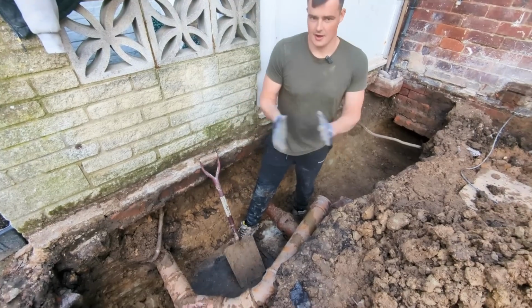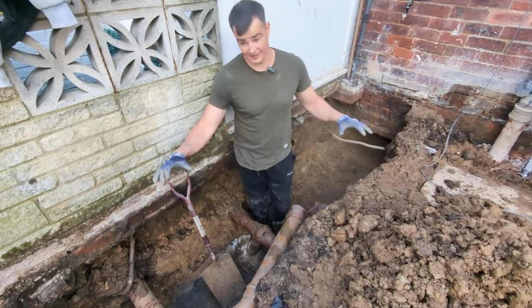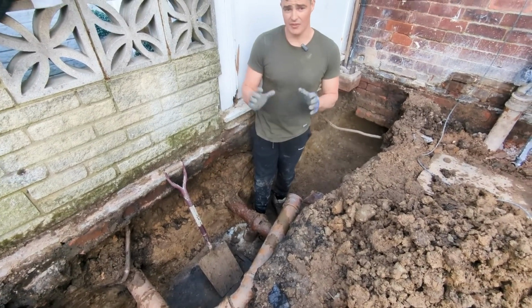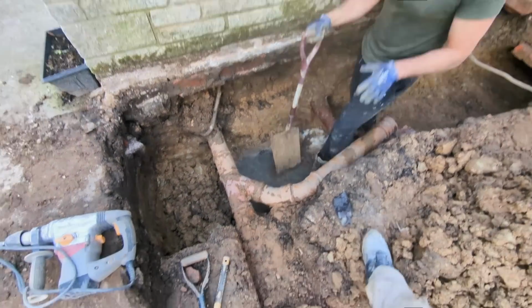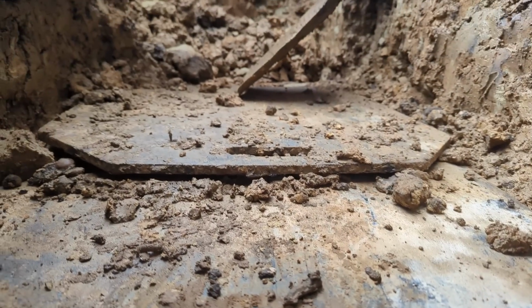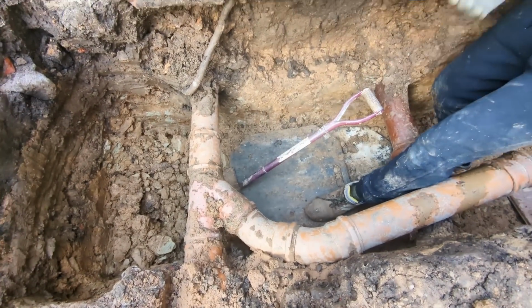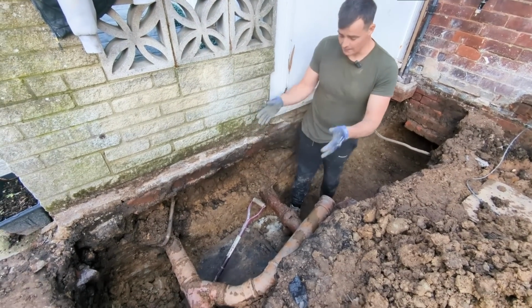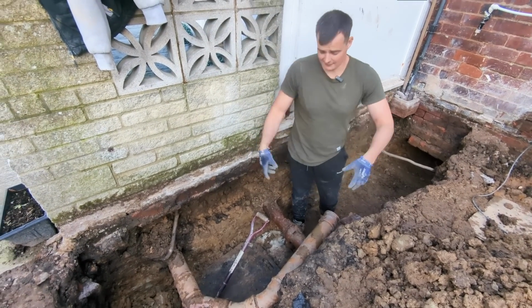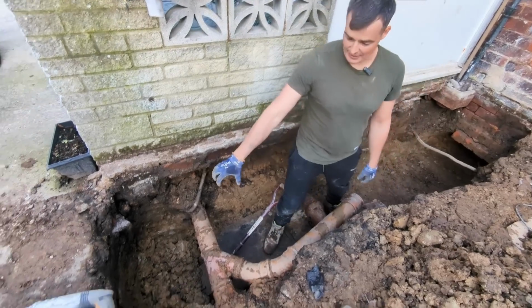Nice one. Right, it's about 2:30 and this is how we're looking. We've pretty much dug this entire length of the footing out. What I've been doing is using spot boards on the base of the footing, just so it's so much easier to glide your shovel along. That's just a little tip you can have for free. It just makes it a lot easier to dig footings. Also, those spot boards are 600mm wide, so it allows you to keep track of the width of the footing. Anyway, that's how we're getting on here.